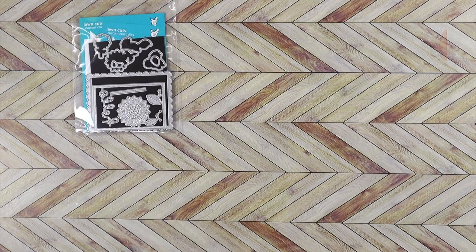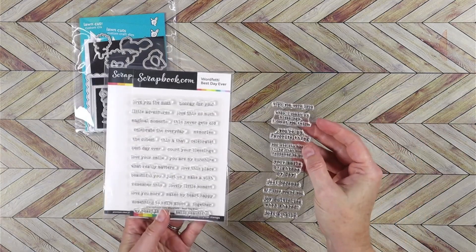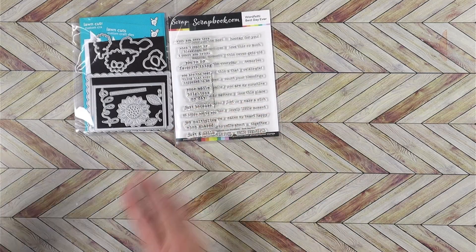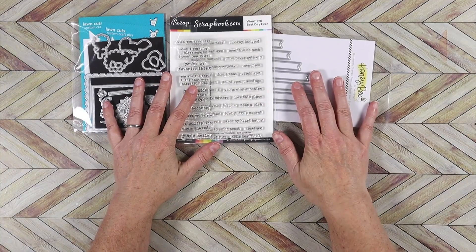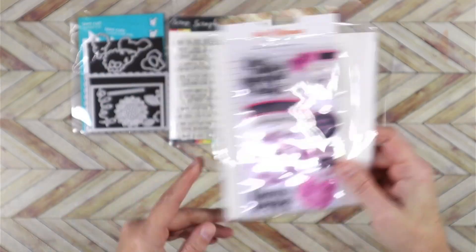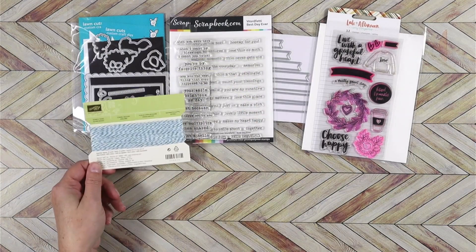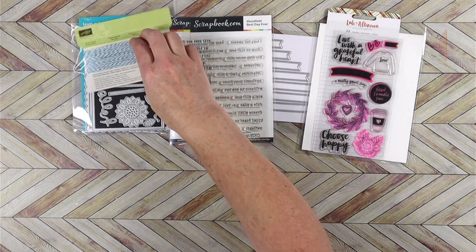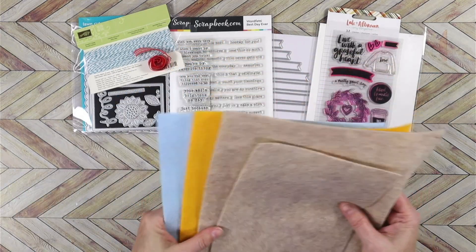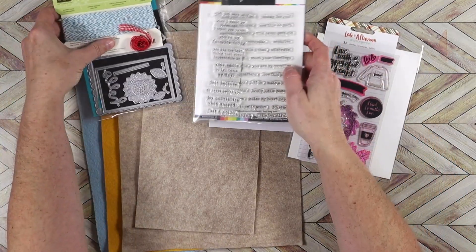Moving on to embellishments — I knew there was a felt sunflower in the inspiration and I totally wanted to go that direction. Instead of making phrase pieces ahead of time, I'm just going to put in some phrase stamps from scrapbook.com and this honeybee phrase die so I can make whatever works for whatever page I'm working on, and I don't have to make them ahead of time when my schedule is so busy. There is an older Amy Tan stamp set there. I did find a couple of fibers in close enough colors. And here is my felt — if you have never die cut felt, I encourage you to give it a try.